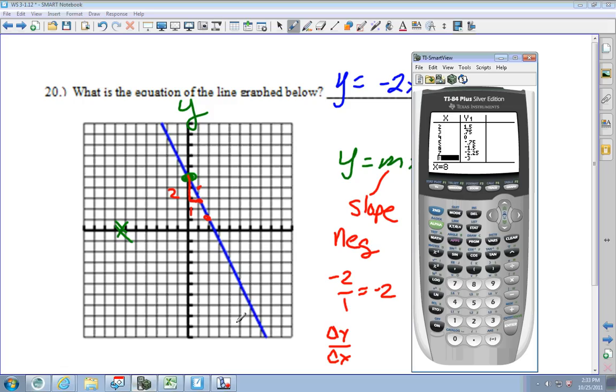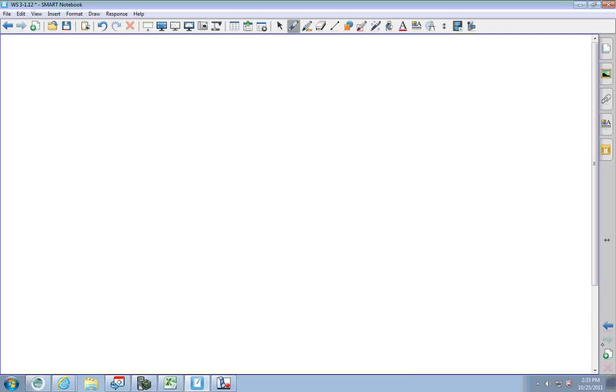Now, never go on without checking it. So let's go into the calculator right here and put negative 2x plus 5 and graph. See if it matches. Oh my, I forgot I had all this other stuff in there. Let me clear my memory here. Alright, so let's try this. Negative 2x plus 5. And I'm going to press graph. Sure enough, it crosses up here. Yep, looks like I'm good. Next. That would be the end.